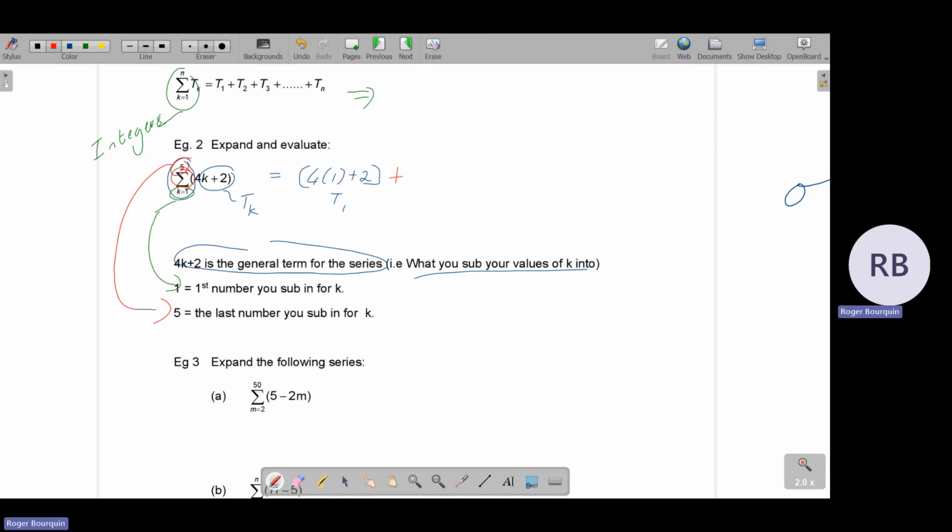Right, okay. So then the next number that you sub in is 2, right? So the next term is 4 times 2 plus 2. Normally you're not going to show it; this is your turn to work on here. Because what's the number after? It's saying you sub in all the numbers from 1 to 5. First number I sub in is 1, last number I sub in is 5. What's the next natural number after 2?